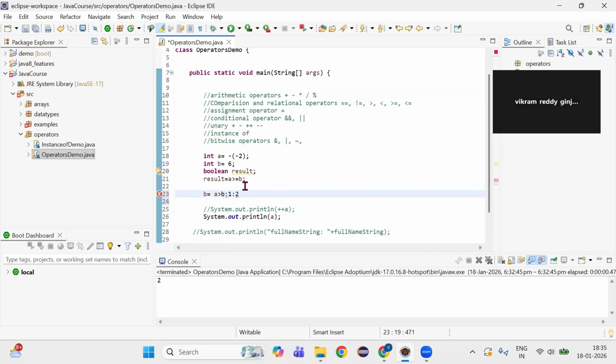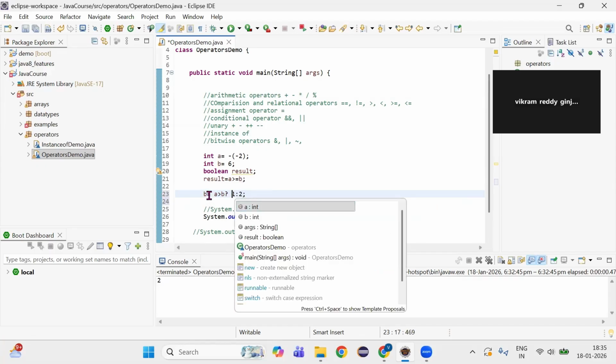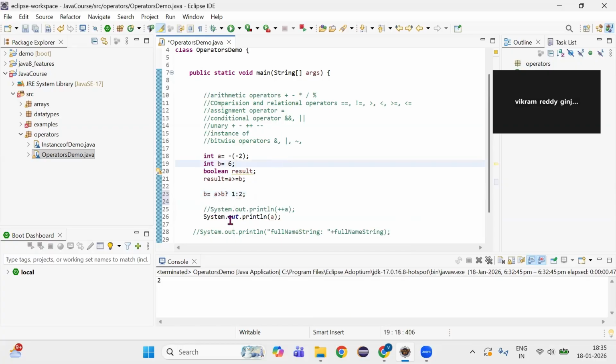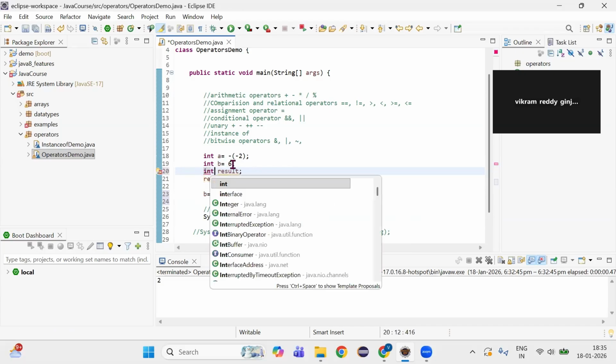Is this the correct syntax? I'm not sure. Oh yeah, we have to use this question mark. I use result, which I make an integer value because we are assigning integers.